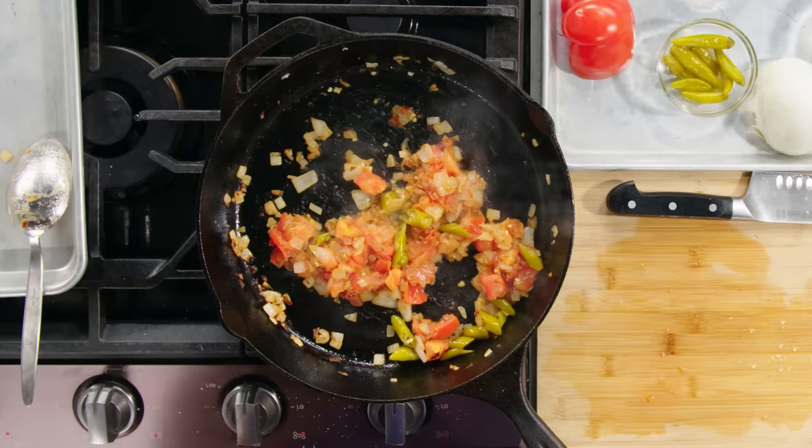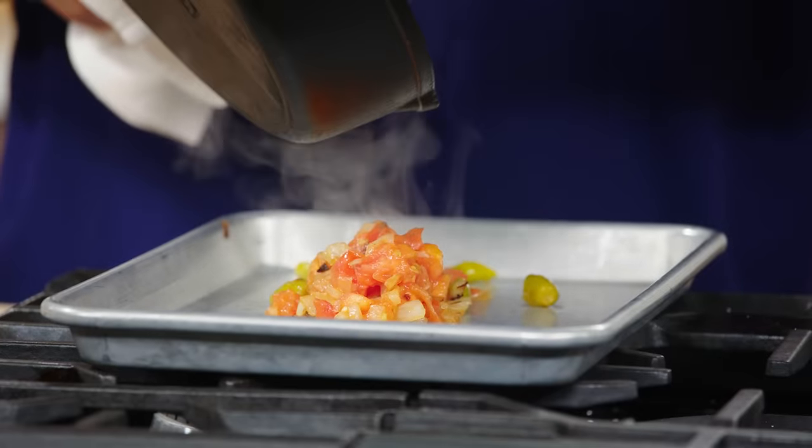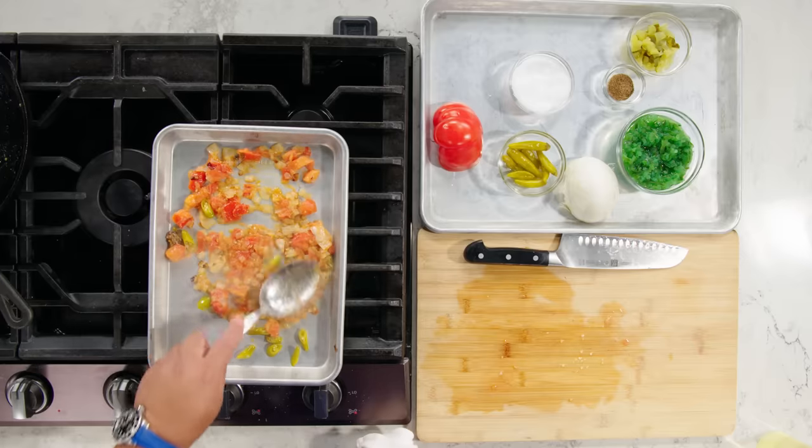So this is gonna be our filling for our hash brown. So what you wanna keep in mind, we need to cool this down. We can't work with it when it's this hot. So let's just spread this out on this sheet pan.